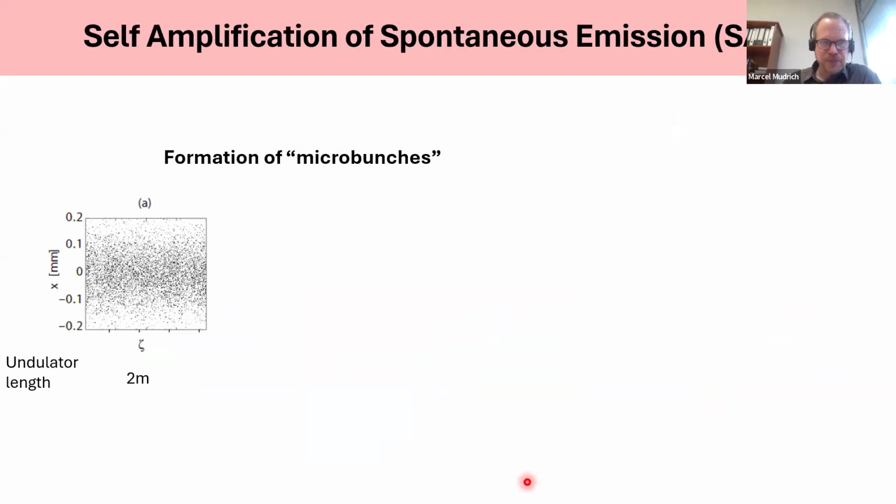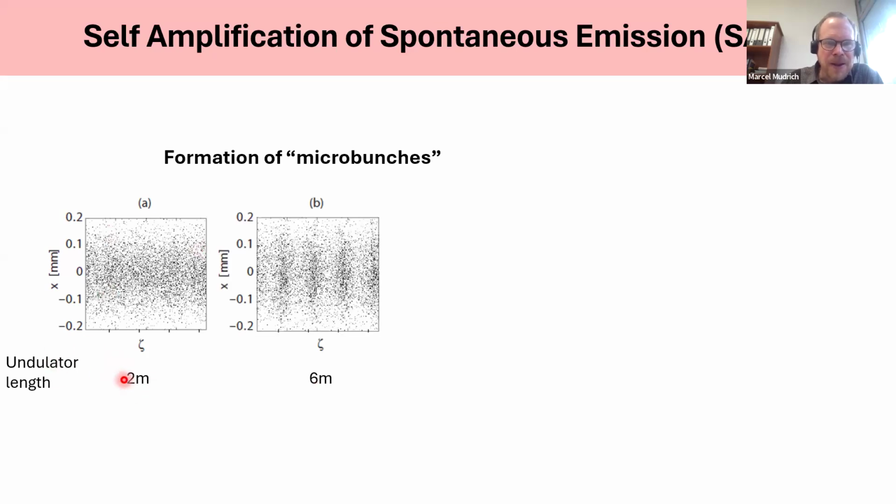And how does this work? Well, nature is actually kind to us and provides us with a self-amplifying mechanism. So consider a bunch of electrons. This is actually a very long bunch. These are all electrons extended over a length of 2 meters inside the undulator. Now what happens is, when these electrons are dense enough, they emit a lot of undulator radiation. So they themselves create an external electric field. There's no laser pulse that we shine in from the outside, but the electrons themselves emit undulator radiation.